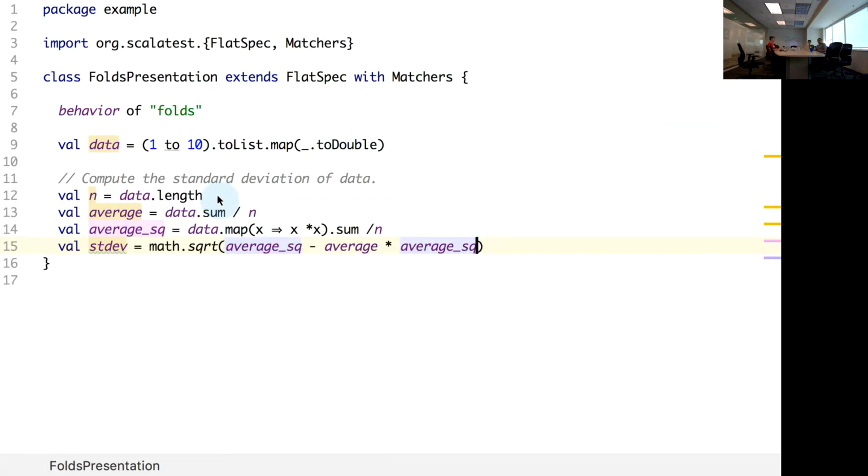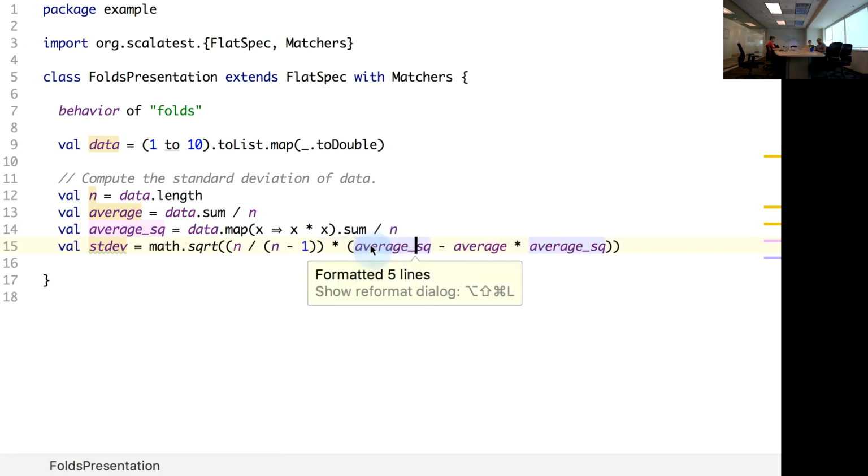There's certainly a more sophisticated way of doing this, which is to introduce a correction factor, which is n divided by n minus 1, due to sample variance. All right, this is it. Now, the problem with this computation is that we traverse this list 3 times. Every time you do a length, a sum, or a map, and so on, you traverse this list. So actually here we traverse it 4 times, because map traverses and then the sum also traverses.